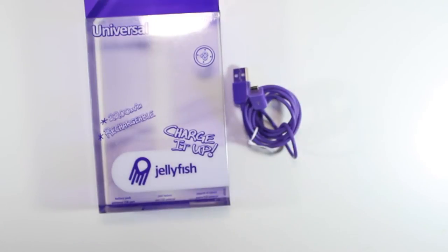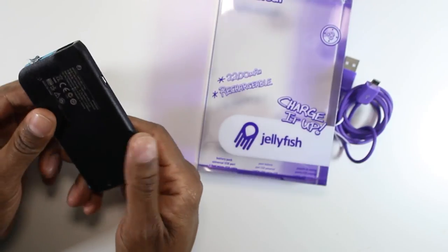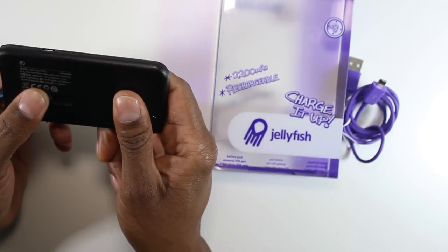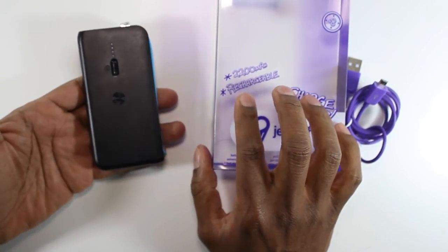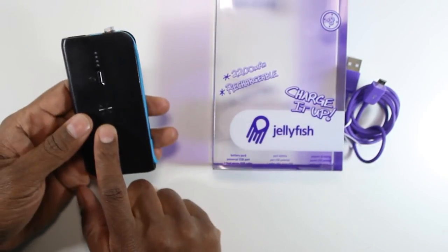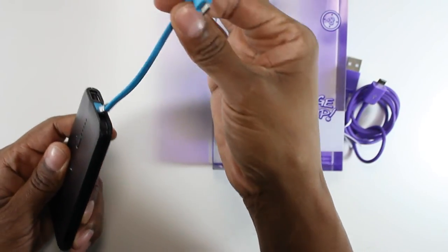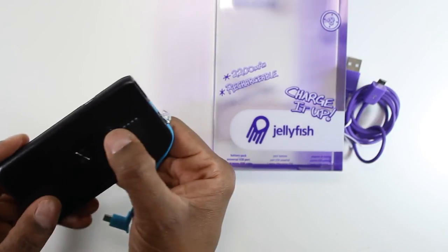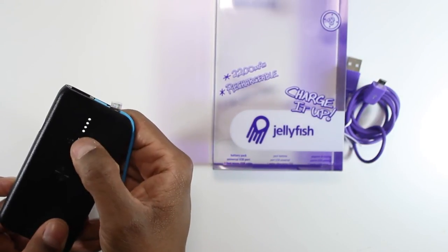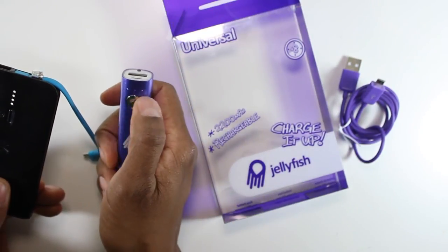I have this unit and I actually use another one — this is my other unit, a Motorola. It's only 1390 to 1420 milliamps, so the Jellyfish actually has more energy than my Motorola. The only benefit of the Motorola over the Jelly is that it's pretty compact. It has a USB output just like the Jelly, and a little indicator to show you how much power is in it. The Jelly has one as well — it's three little dots on top.